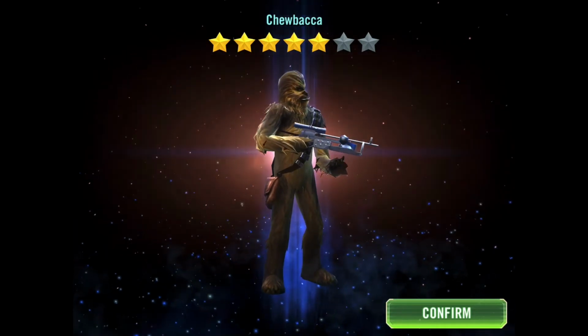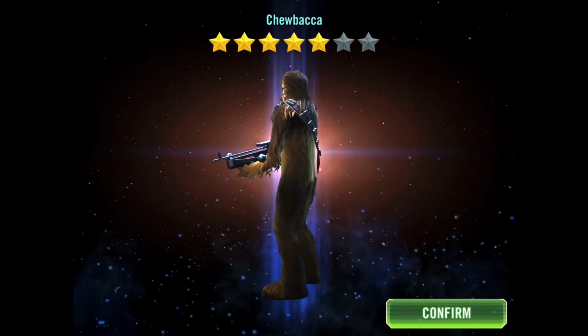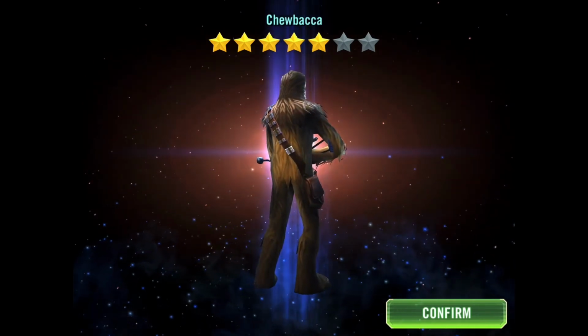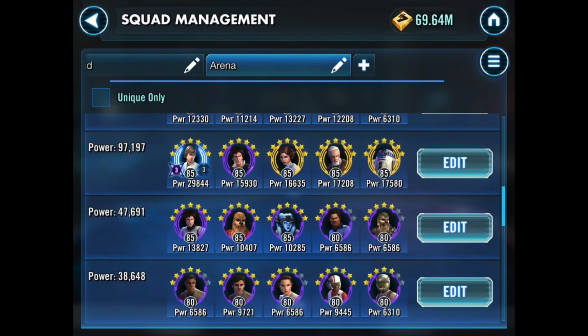Now Chewie, eventually I'm planning to have Chewie replace Old Ben on my Rebels team, my CLS-led Rebels team, and then that will free up Old Ben to go and work on one of my other Rebels teams. But that's going to take a while. Going to take a while to gear him up, especially because my Old Ben is currently gear level 12 and already 7 stars. So it's going to take a while before I can get Chewie up to the kind of level where he'll be a good replacement for Old Ben in that squad.